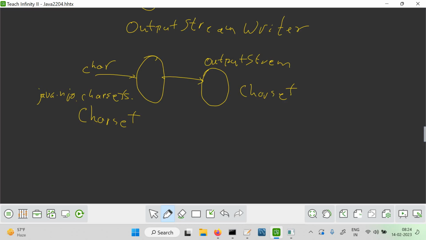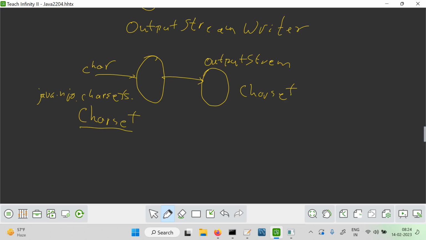There are many character sets available, and for the most standard character sets there will be Charset objects available to us.